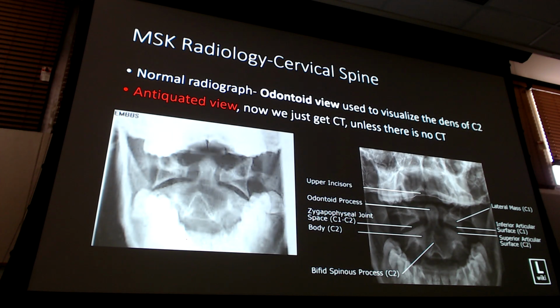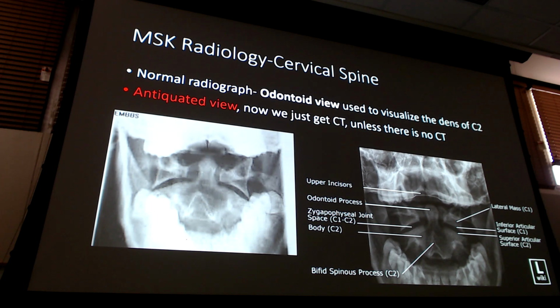Here is the frontal view, or the odontoid view, that can allow me to see that C1, C2 area. Okay? Got my dens right there. Got the lateral masses. Got the axial joint. It's all right in here. And so how did they do this? They literally have the patient open their mouth and they shoot the x-ray straight through the back of the throat. Because the mandible is what was hiding that in the first place. So I get the mandible out of the way, get the teeth out of the way, and shoot straight through.